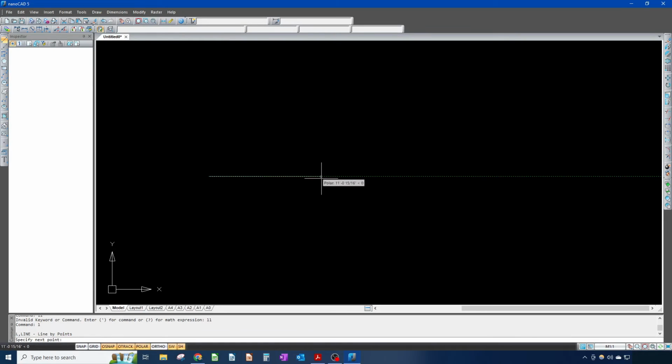One of the biggest differences between this version of NanoCad and AutoCAD is that here, if you want to make a line, say, 6 feet long, you could just put your mouse in this direction and put 6 apostrophe, being feet.